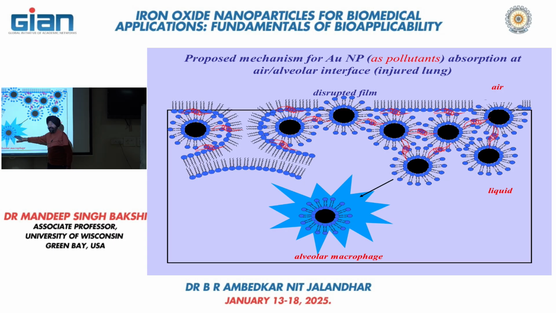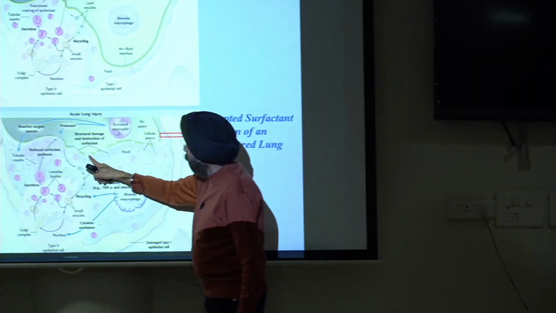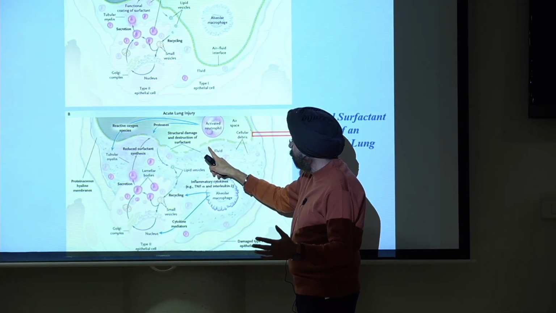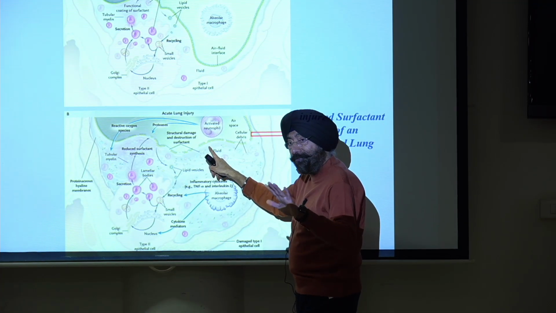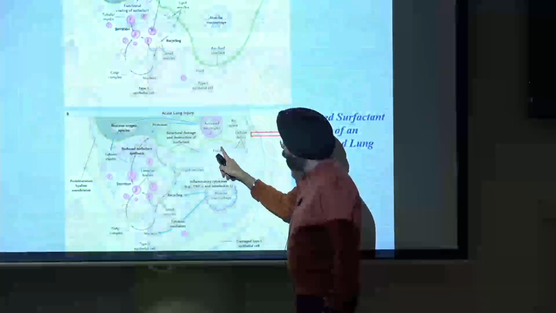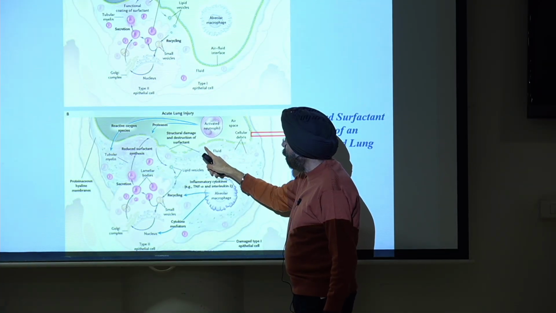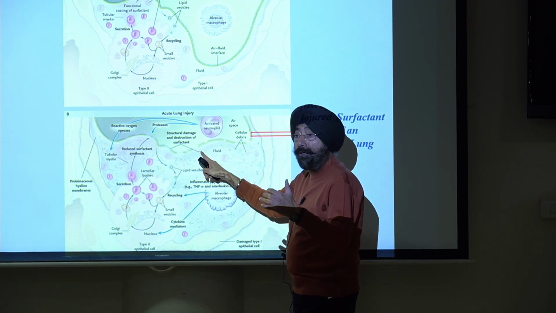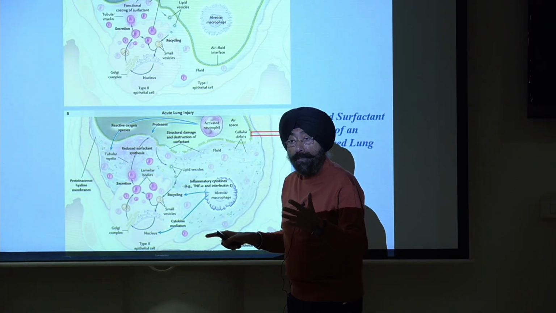by the alveolar macrophages, and hence the particles will start residing over there and will disrupt the continuity of the interfacial surfactant layer which provides the surface activity. The one I have shown over here. In this diagram I show, this could be because of your other biological health issue, but if we have to look at the pollutants, it will become a permanent issue because you have a certain concentration of the pollutant. It is always there because you are constantly exposed to the pollutant.